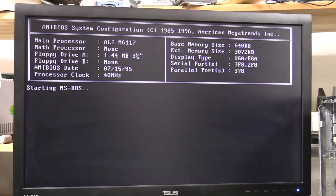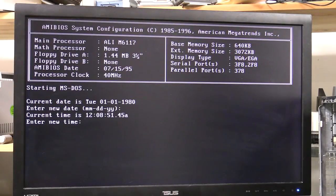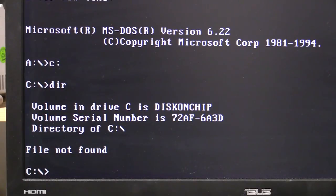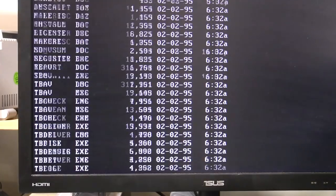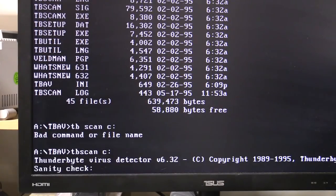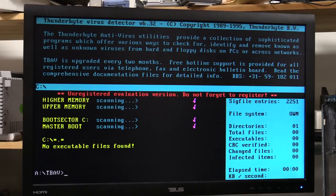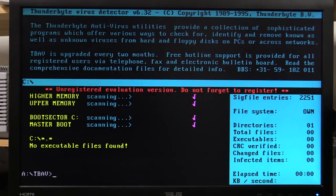It's loading! Starting MS-DOS — yes! No disk errors yet, this is promising. We're in! We're in! C prompt — the A prompt — yes, finally! So we actually do have a C drive working, but obviously there's nothing in there. It's the Disk on Chip — whether or not it came shipped like that or whether I played around with this back in the day, I've got no idea. We need to copy a bootable version of the operating system onto there. Let's go into TBAV — Thunderbolt virus detector! 1989 to 1995 Thunderbolt BV scanning. Those were the days. I just love the mix of old school prompt with the rest of the screen overlaid in memory.